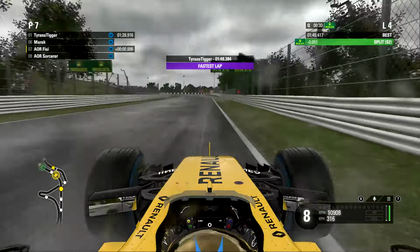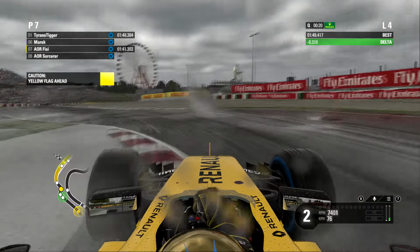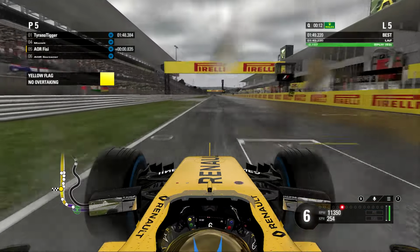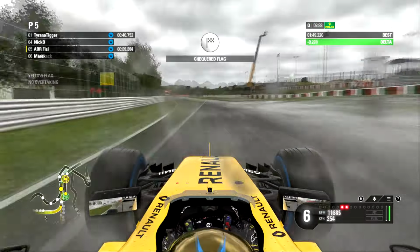Of course, this corner is easily flat out in these cars, but we have to lift off slightly in these rainy conditions as we now brake hard into the final chicane, only applying about 50% brake pressure. Obviously no ABS enabled in these leagues, and no traction control either, of course, which means we're going to be struggling over the bumps there towards the line, but we managed to control that nicely, gaining 2 tenths on our previous lap as we crossed the line with a 1:49.220 to take us up to P5 on the grid.